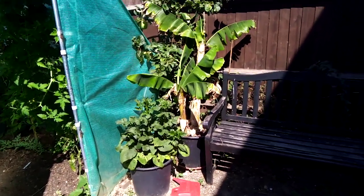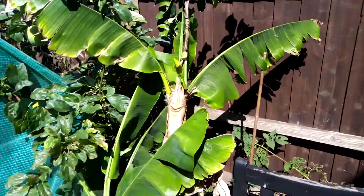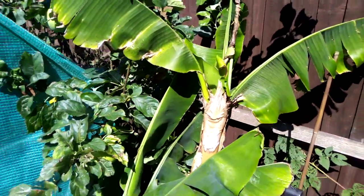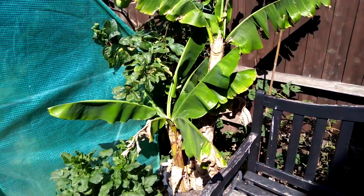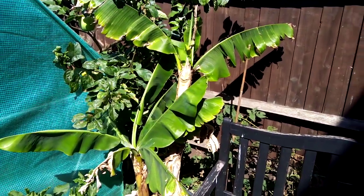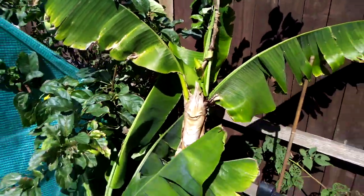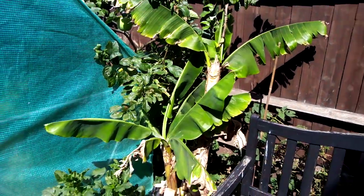Right, so we'll go over here now, and this is a dwarf Cavendish banana plant. That's looking very good indeed, very happy. Well, I say it's looking very good. Funnily enough, banana plants don't like too much direct sunlight, and they're getting plenty of that this year, and it's hot, so it's crisping the leaves up a little bit. That shouldn't matter too much.